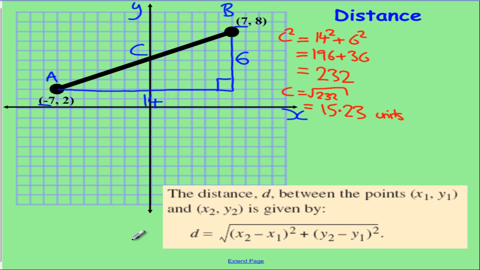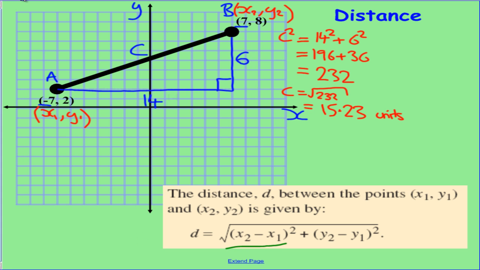Remember, x1, y1 we can label over here because it's simply just the x and y value from point 1, and up the top here at point B we can say that is x2, y2 because they are simply both the x and y coordinate from the second point. The distance is given by a very big square root over the top of x2 minus x1 squared plus y2 minus y1 squared.